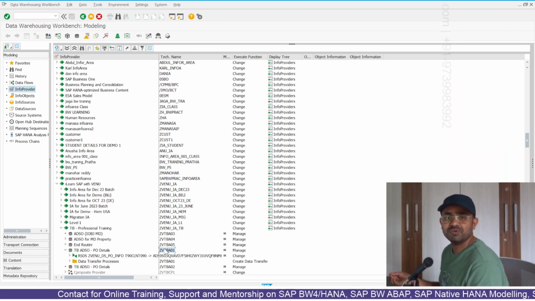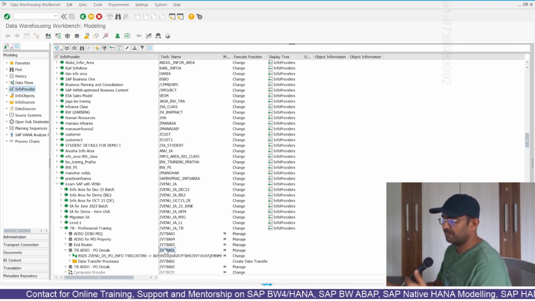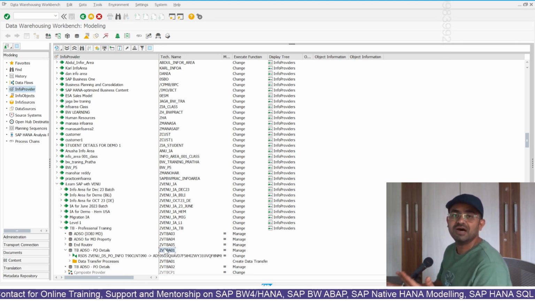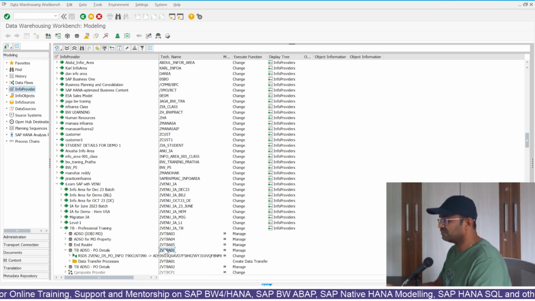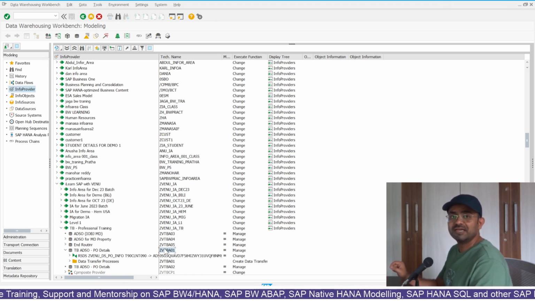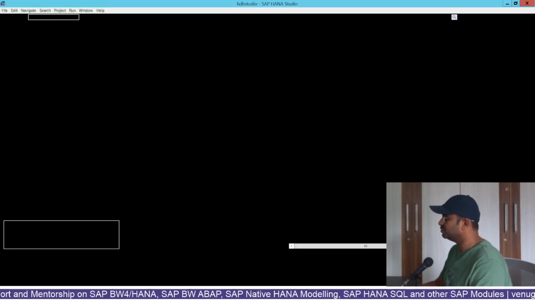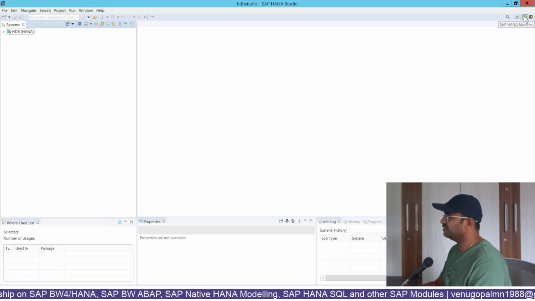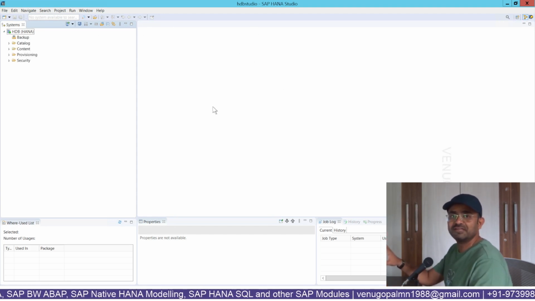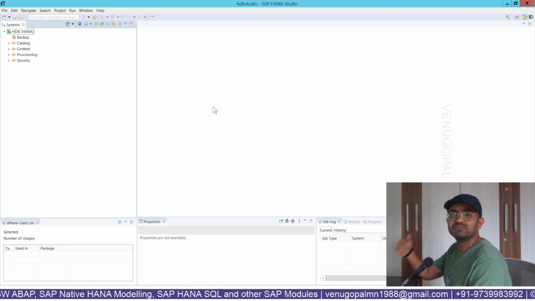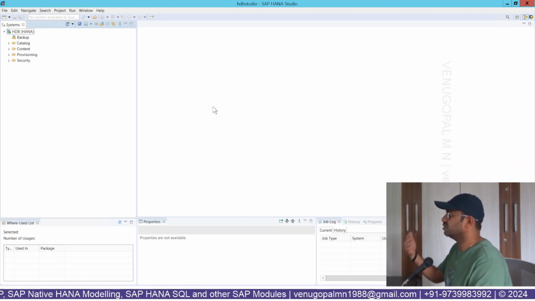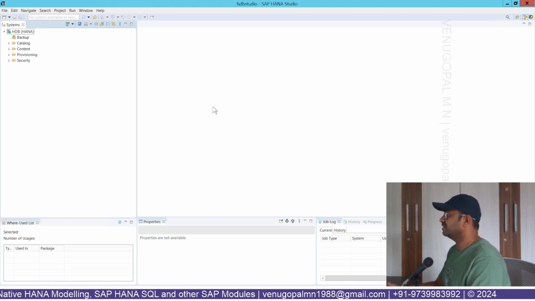When we say BW on HANA, obviously my BW's backend system is what? HANA database, correct? So obviously I will be able to find this particular table at HANA database level. For that, I need to log into my HANA Studio and log in to the HANA modeler or developer perspective. So expand that. What system am I logging in to here right now? It's actually BW's backend HANA system. Okay. So obviously I will have to make use of HANA Studio or the Eclipse tool.